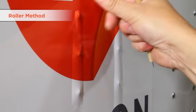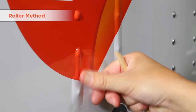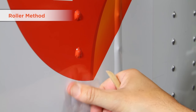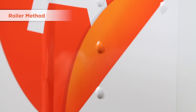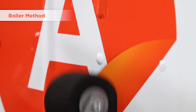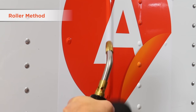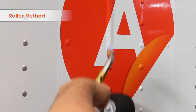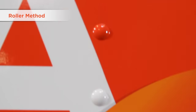Work the vinyl down around the rivet cold. Then, finally, set them with heat. This will help keep the vinyl sealed around the rivets. Then use your heat source to heat the first 6 rivets to about 180 degrees Fahrenheit and immediately roll the next 3 rivets quickly using firm pressure. Continue this pattern, heat 6, install 3, all the way up the line of rivets. The rivets will look perfect and be completely sealed. This is the quickest and most consistent way to apply rivets.